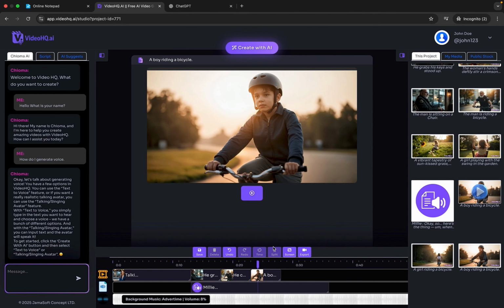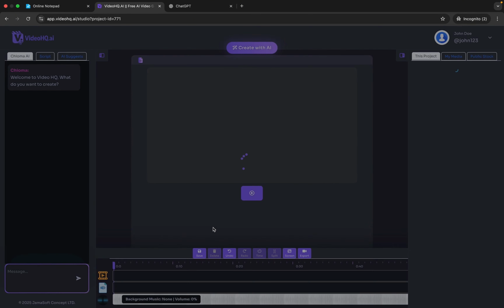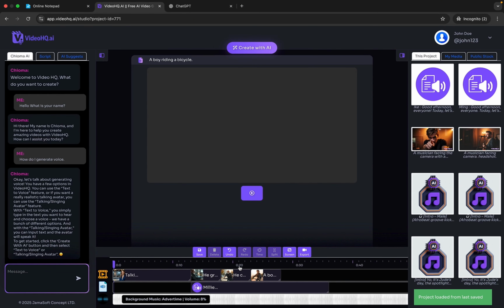I just want to show you the tools or the controls that you have here. While you're working, you can use this button to save. It saves your timeline so that whenever you come back, let's assume you go back to your dashboard and you click here and come back, your timeline data is still there. This is delete. When you select an item, you can click here to delete it. This is your undo and this is your redo.